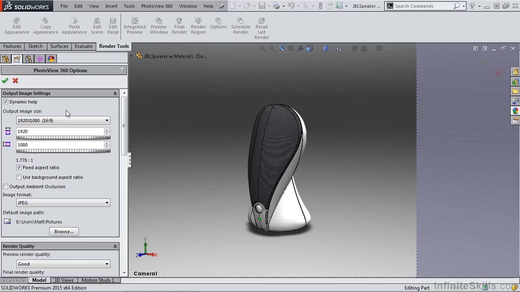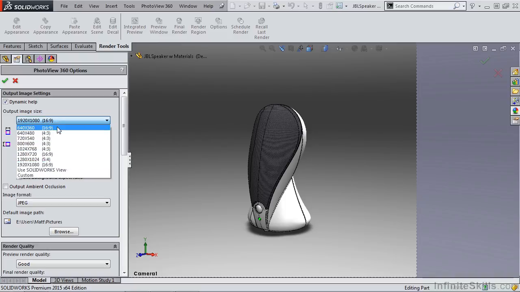Now, if you're trying to get a full HD output, a 16 by 9 at 1920 by 1080, that's fine. But if you're doing intermediate renders and you're trying to get your scene just right, the lighting just right, and the preview window just isn't giving you the final detail that you need, it's a good idea to reduce the overall output size. Something like 640 by 360 will still give you the same aspect ratio, but you're not rendering as much material or as much information in as high of a detail. So this will render much quicker than the full 1920 by 1080.